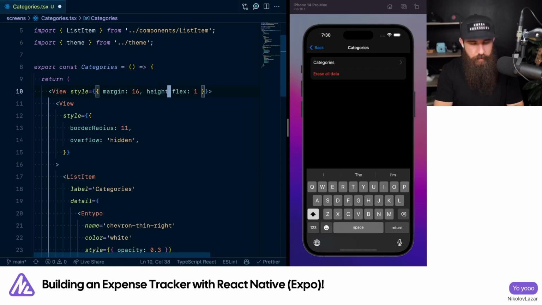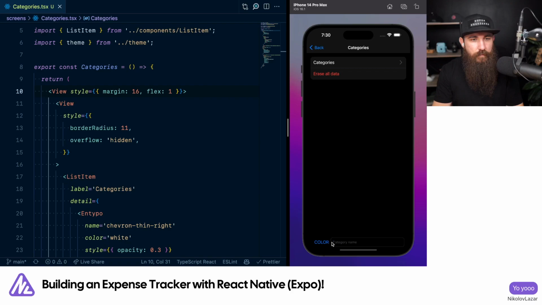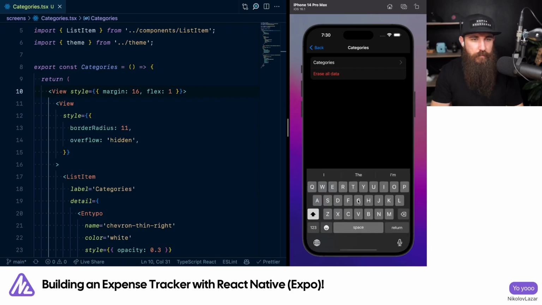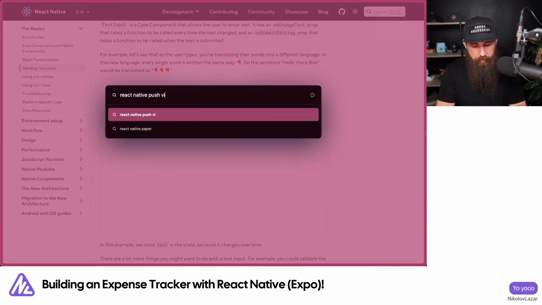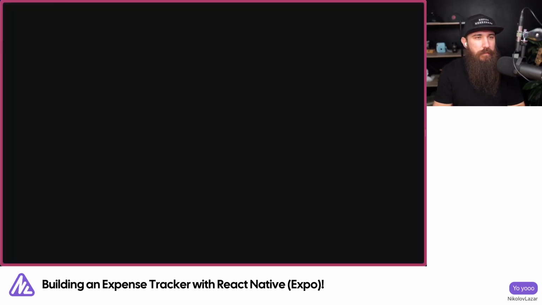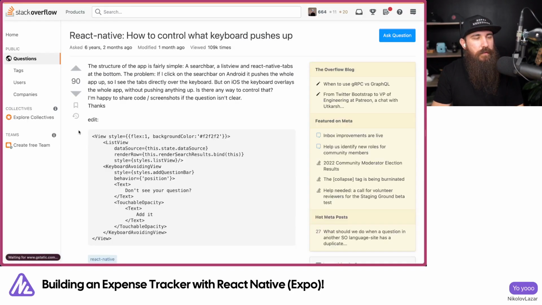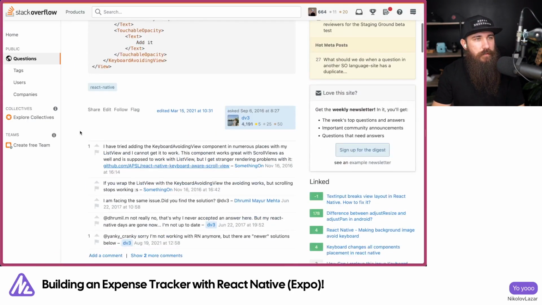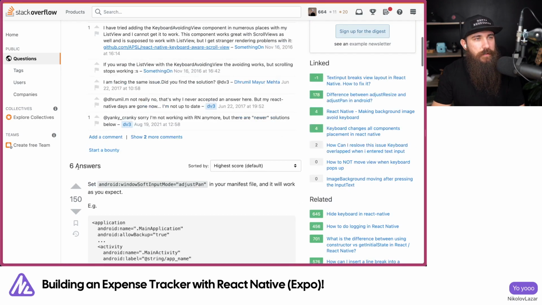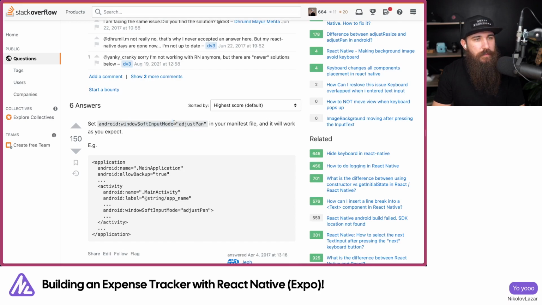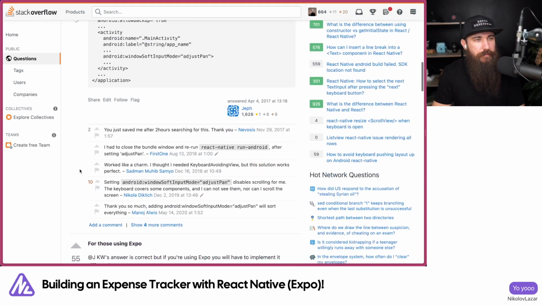What if I do height is 100%? It's not gonna fix that, right? There we go. Okay, so let's see. React Native, push view when keyboard open. Keyboard avoiding view. What is that? Adjust pan in your manifest. Oh, well, that's for Android, right?